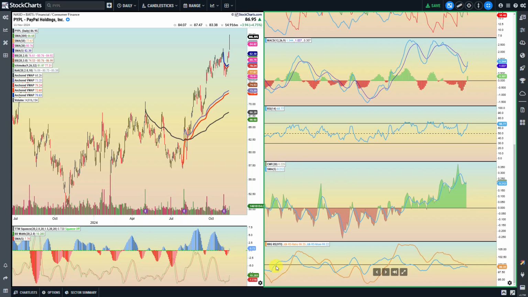So the blue line will have a tendency to cross over the center line. And what does that center line mean? It means the relative strength of this particular stock, and then the momentum of that relative strength of this particular stock, against a set benchmark. Most people, if they're analyzing large stocks, will use the S&P 500. I use the total market index, which is VTI. It's the Vanguard Total Market, and that's my benchmark for this.